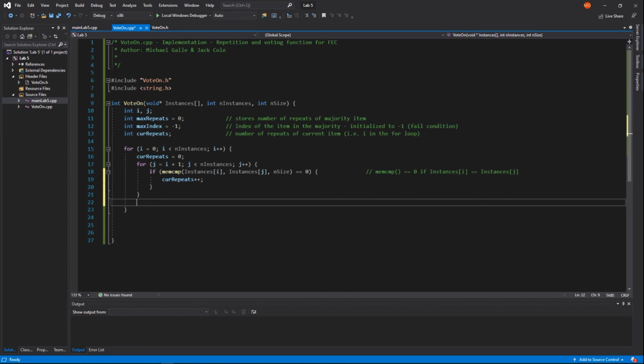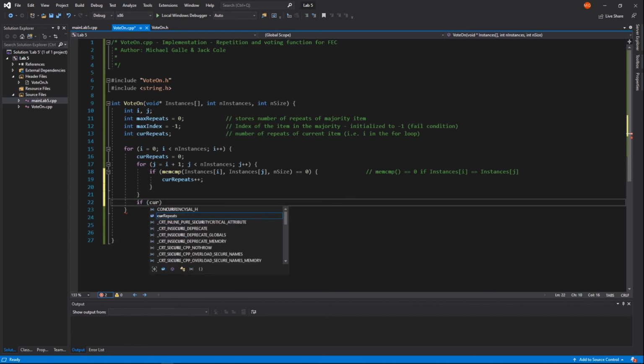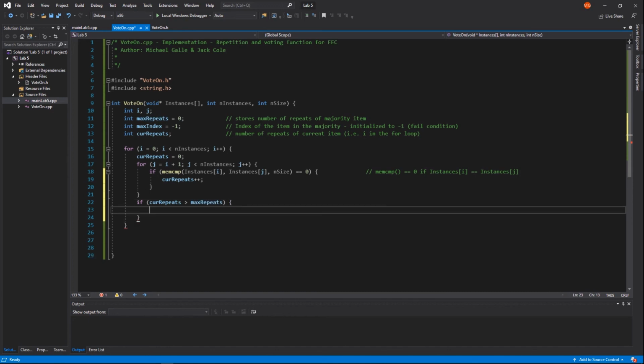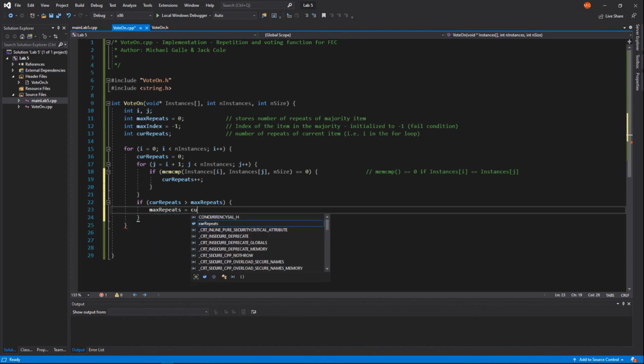So now we say if cur repeats is greater than max repeats, the max number of repeats that we've seen so far, because we're looking at I and then j is incrementing and we're counting how many repeats we have, then max repeats has to be set to cur repeats.